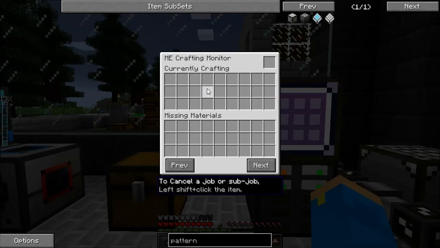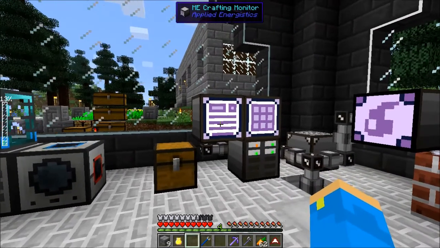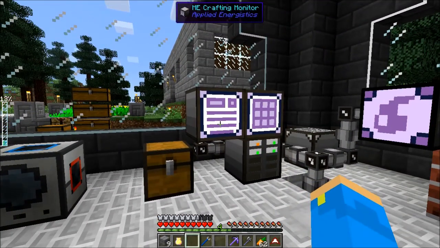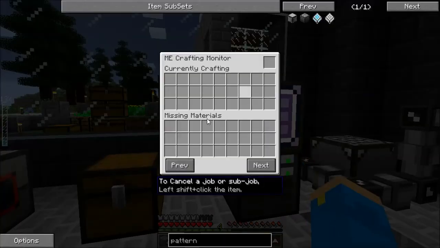The crafting monitor shows you the status of things that are being crafted, so you can queue up really complex crafting recipes that require many subcomponents, and as long as it knows how to make all those subcomponents, or it at least has them, it will create them. And this takes a little bit of time sometimes.